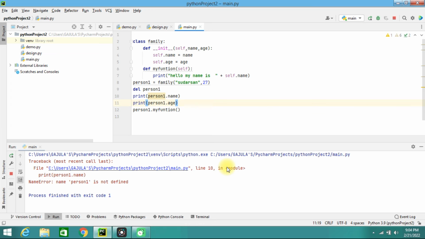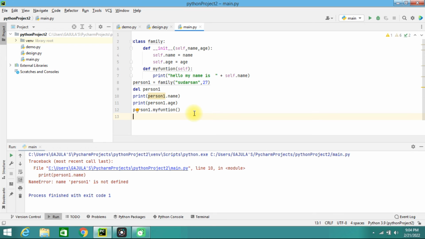Okay, this is what the output came, because after creating a person object in this class, we have deleted it so that we are not able to process the next print statement, and the calling of the function has failed.